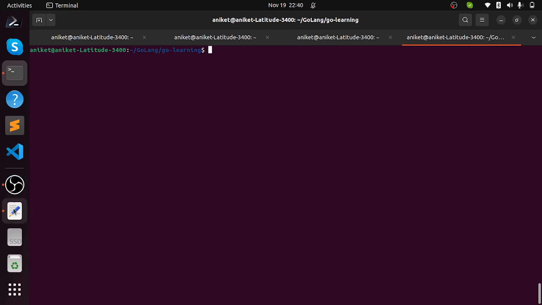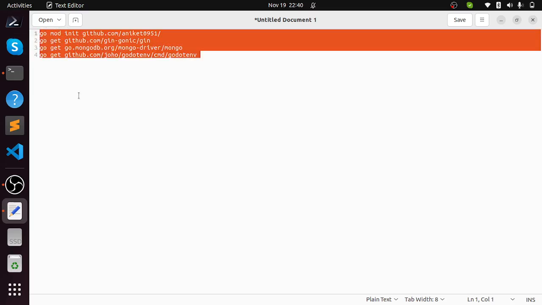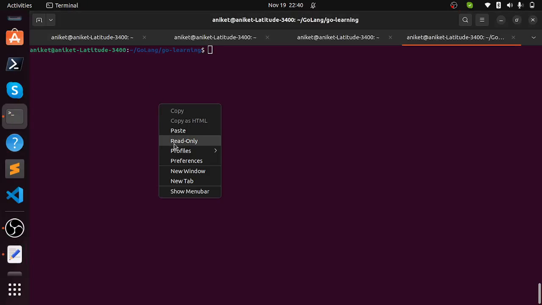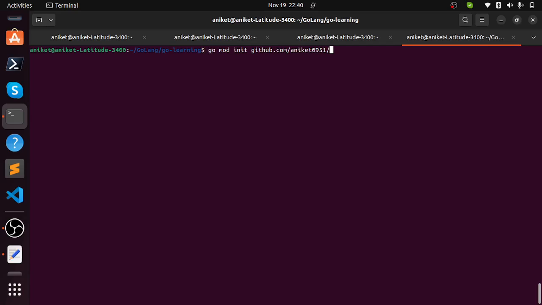So I have some Go packages here that we should use. First command is, we need a mod file here. Let me tell you what we will use that mod file for. It's a dependency requirement file.